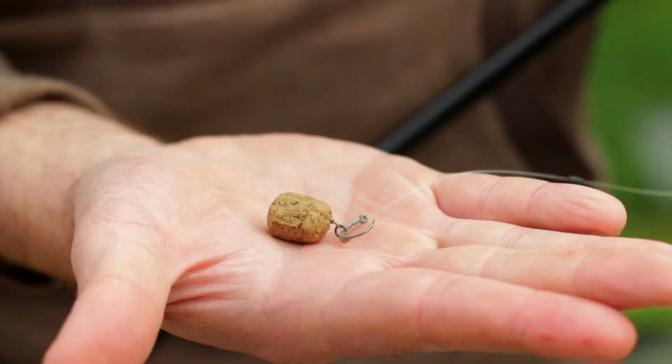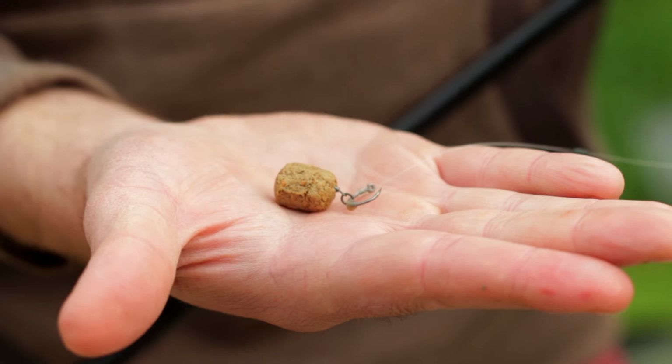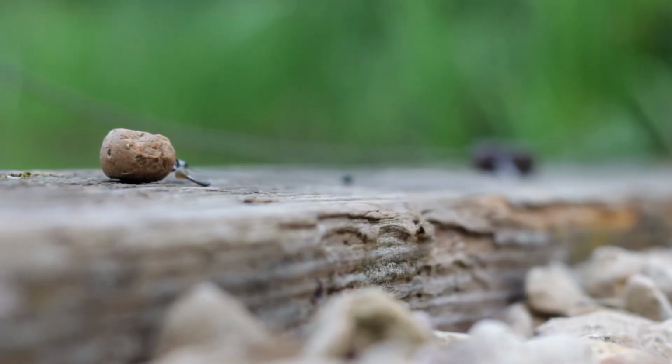So in the past when I've fished the islands, I've always done quite well on sticky krill on wafters. So just going for something I know this morning, I've gone for 3 rods on those wafters. The rig I'm using, again on all 3, is a German variation rig, which is effectively a hook with an O-ring micro swivel around the hook, with a hook bead, and that's on fluorocarbon. I've always done quite well here with that, so this morning we're just going to stick with what I know, and if I don't get any bites around midday, I might look to change 1 or 2, and try and nick a bite a different way.